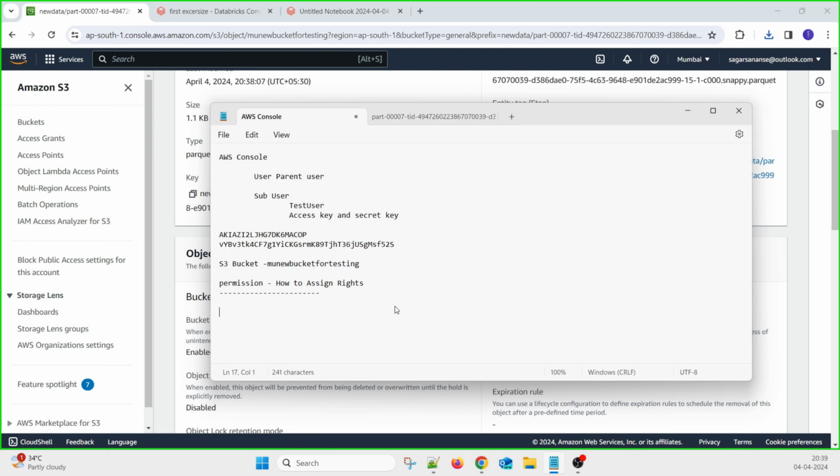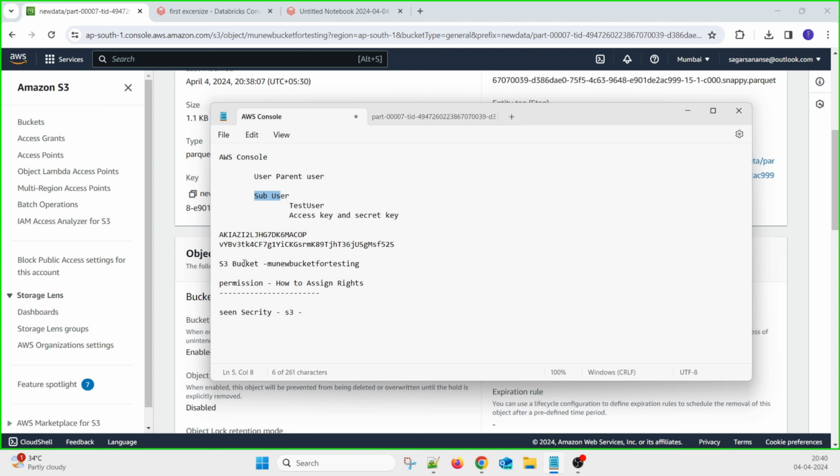But right now, as a conclusion, we saw the security side: how we create the user, how to assign rights or policy permissions, and how to create the S3 bucket. We gave that bucket name and permissions at the user level, and with the help of that permission he can connect to that particular S3 bucket.